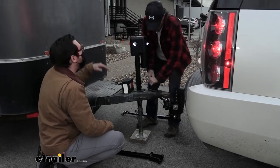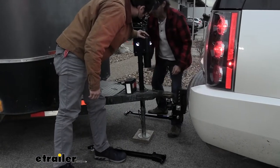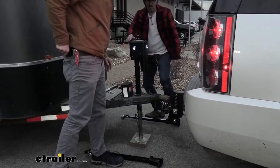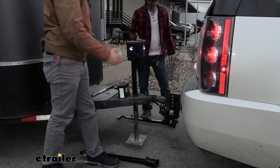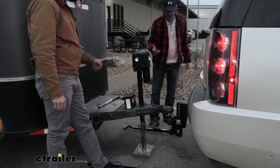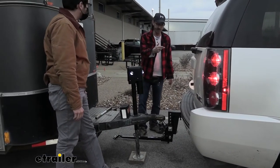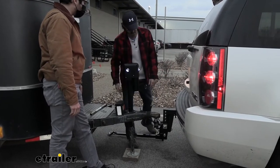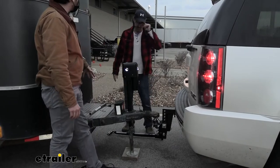Yeah. We're going to need. We can lower it down a little bit more if you want to. There you go. Awesome. Sweet. Yeah, and then you're good to go, right? And then if you wanted to, and then I would disconnect. Take that hitch out and store it as well with the rest of your tow bar. So I would go up higher, move forward, right? Yep. And then so unhook this is your hitch. Already adjusted for, and that's all ready to go for you, and that's set for your trailer height.